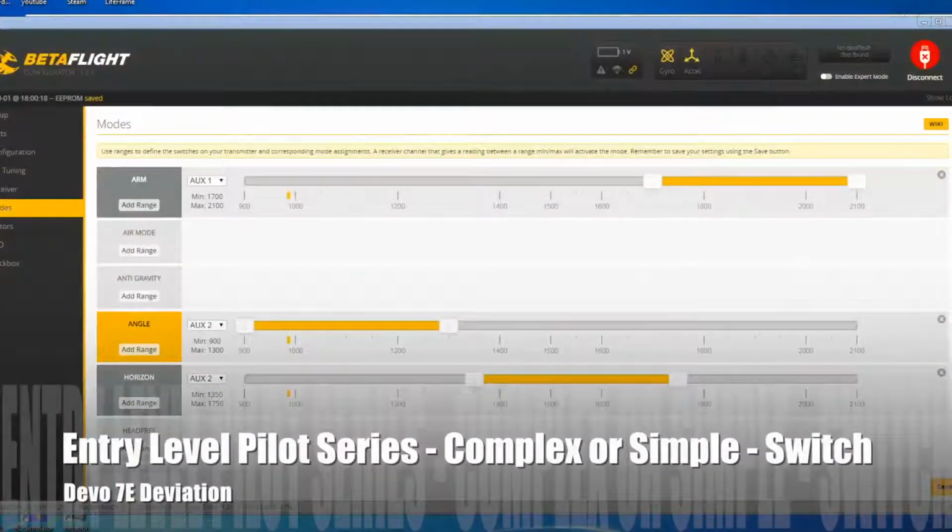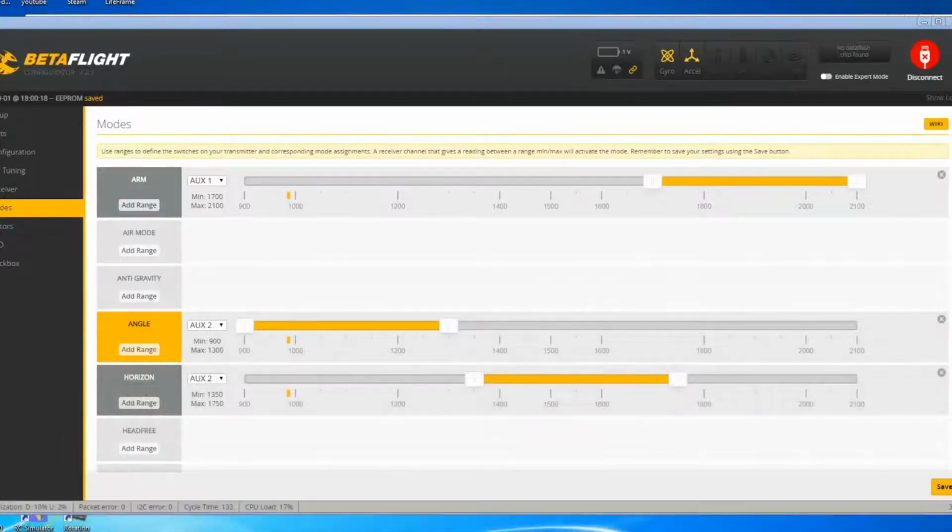Hi guys, in this video I want to talk about Betaflight and the switches on your transmitter, and what they do. The switches are basically to activate the modes that have already been set up in your Betaflight firmware that is installed in the flight control board in your quad.